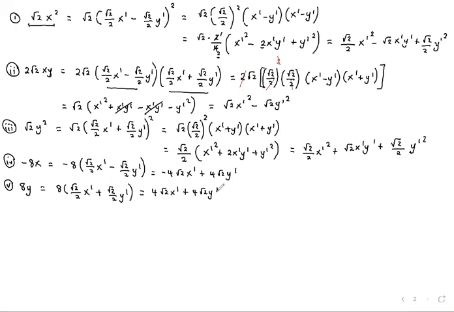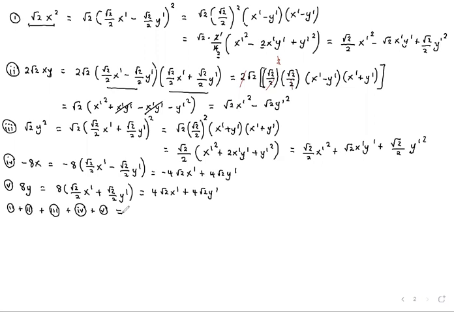Now we can gather all these guys. So we say 1 plus 2 plus 3 plus 4 plus 5. Okay, this is going to be equal to, so, oh, I mean, where I've written 1, 2, 3, 4, if you want, you can copy them. Root 2x squared plus 2 root 2xy plus root 2y squared minus 8x plus 8y.